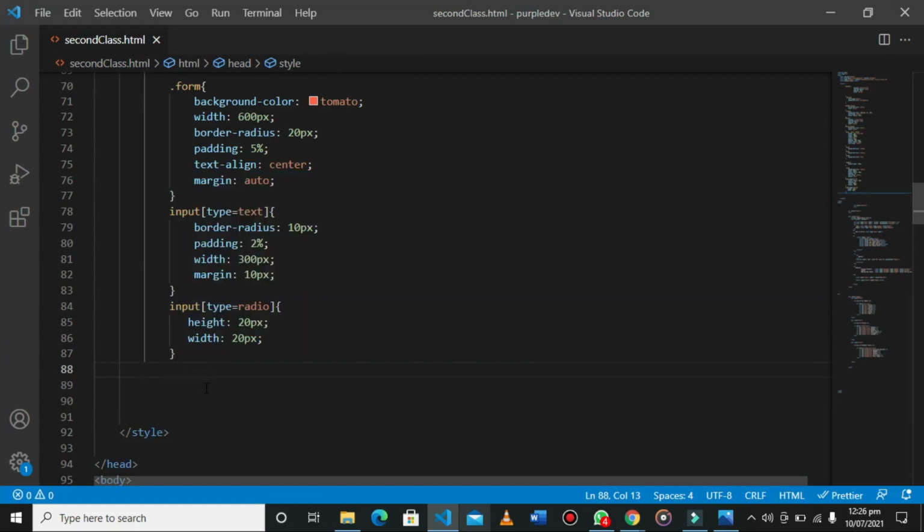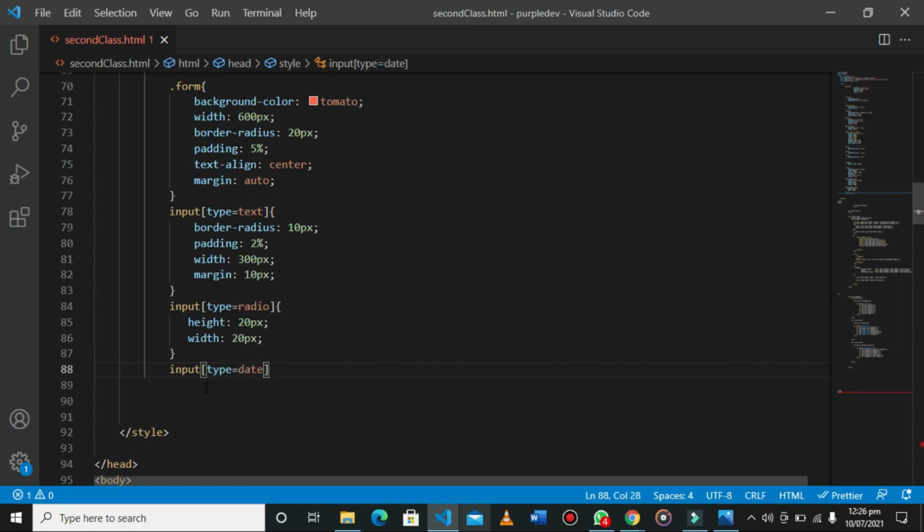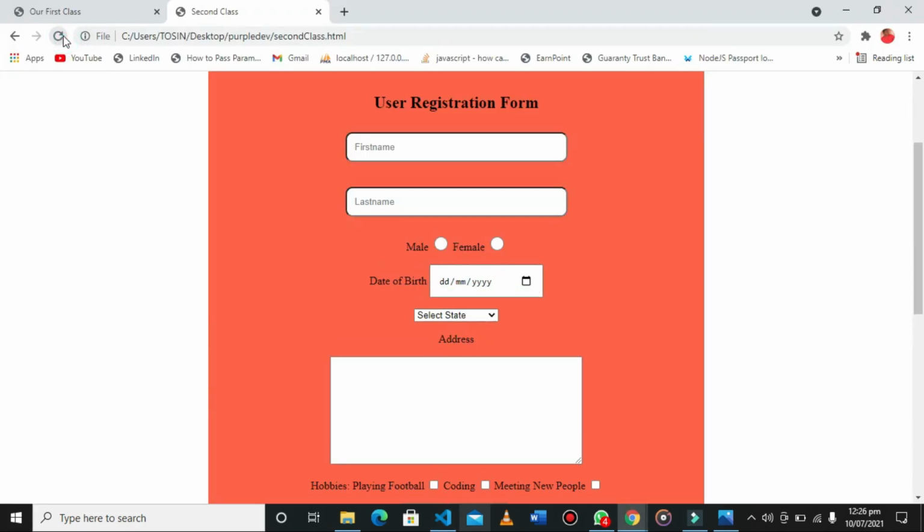I'm not exactly sure on how we can style this date, but let's see. Input type equals to date. Let's give the padding first. Let's give the padding of 2% and see what happens. All right.